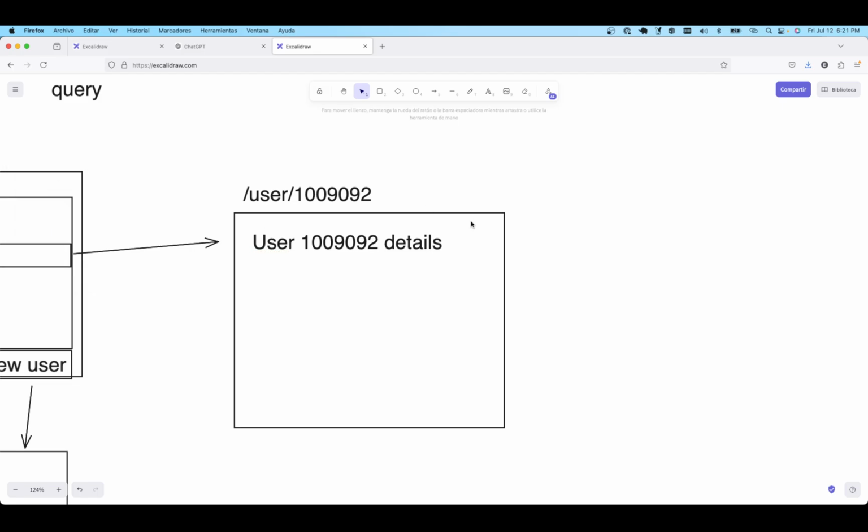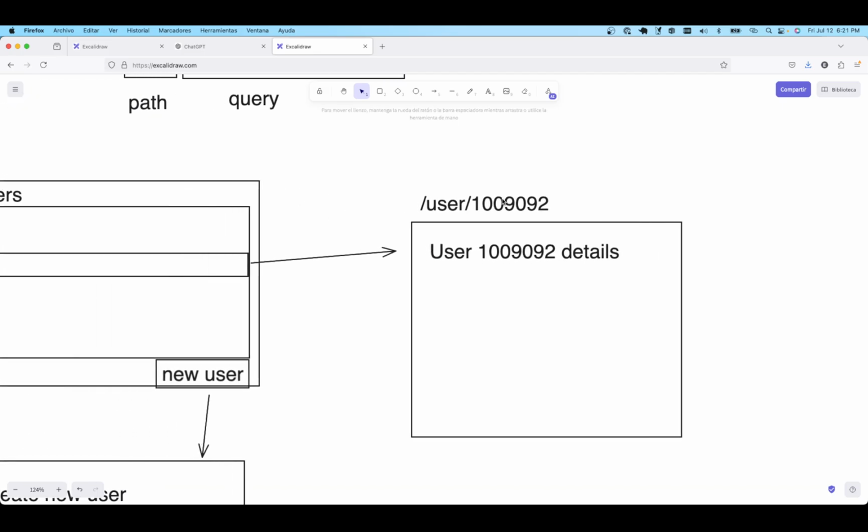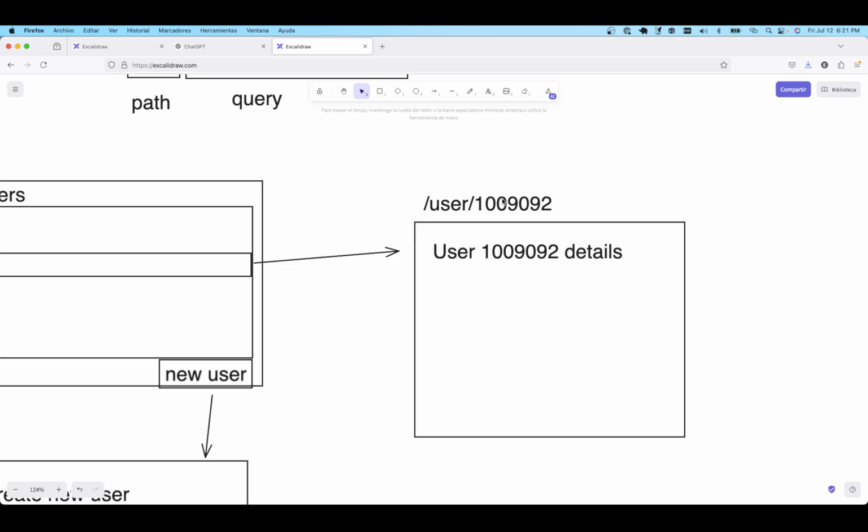So every URL, every path will point to a different component. Hopefully that makes sense, right? So you have a path, and that path will go to a component. Because remember, everything in React is a component. So every page is a component as well. Okay? So that's how we do routing.